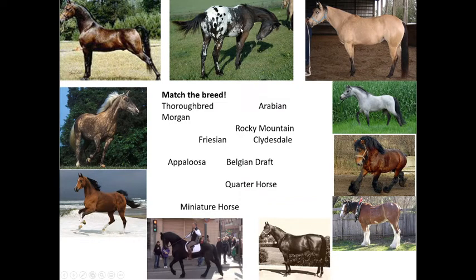This is an Appaloosa, and an Appaloosa has a very distinct pattern, typically on its rear end, a very spotted pattern in this back area. Appaloosas were bred from Spanish horses that were brought over by conquistadors, and they were bred in Native American lands, not necessarily for specific patterns, but they tend to be really good endurance horses.